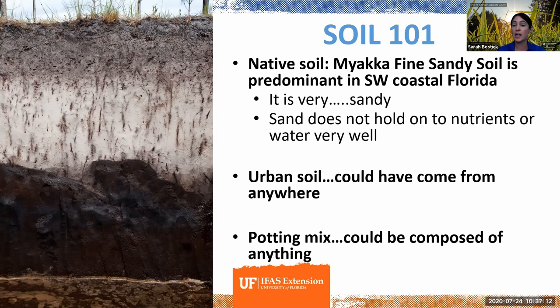In the southwest coastal Florida region where we work, there's a cross-section showing the natural layers of soil from a deep soil pit. Our soil here is called Myakka fine sandy soil — super sandy, as you can clearly see in the picture. Other parts of Florida have soil that's really heavy in clay, might be silty, or might be a good combination of the three. Even native soil differs a lot.